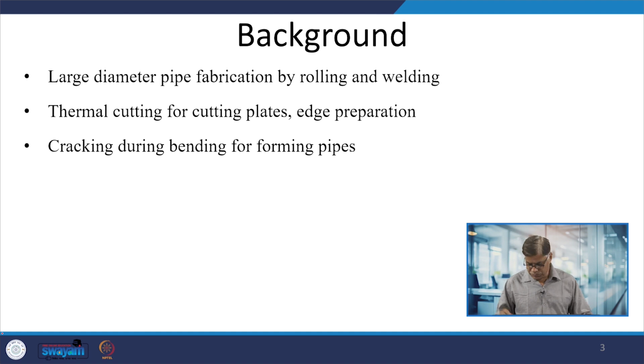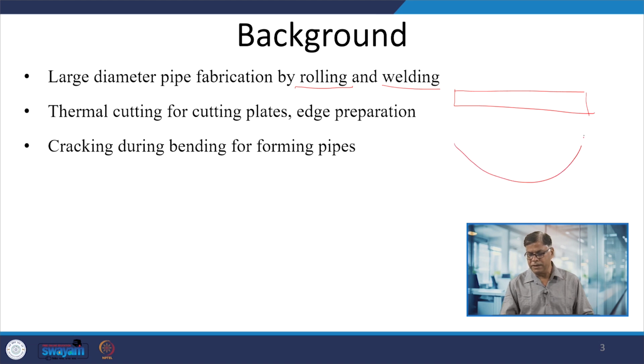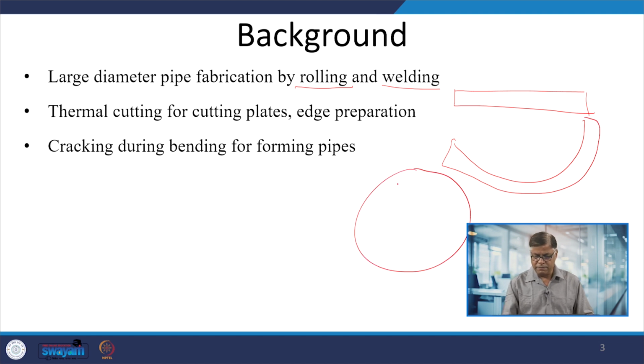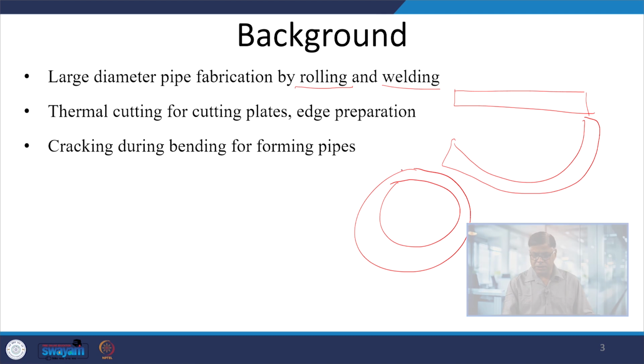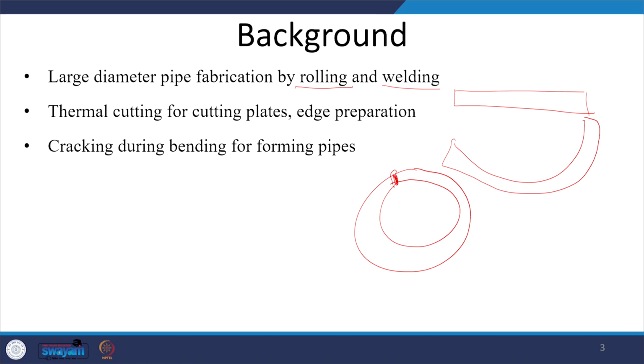The issue encountered was during the manufacturing of large diameter pipes, where the process of rolling and welding is followed. Very large sheets are used and they are rolled in a very controlled way. Like this, at the end after rolling a shape like this is obtained. Here the joint is made at the end. For this, welding is needed, and for rolling the sheets and giving the shape of a pipe, the rolling process is used on the steels.